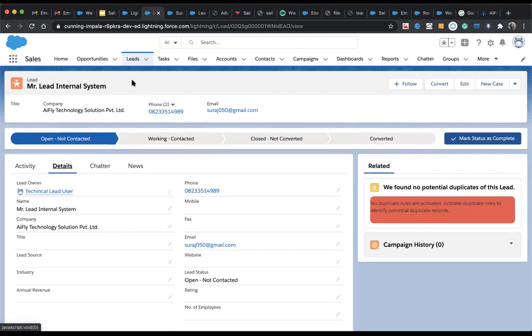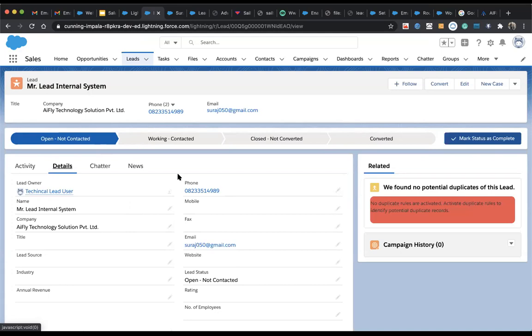No. Object and field level security will not play a role in the owner assignment. They do not have any role in the owner assignment. It will only work for the user who logged in. Whatever permission the object and field level security gives will work for the logged in user, not on the basis of the owner.